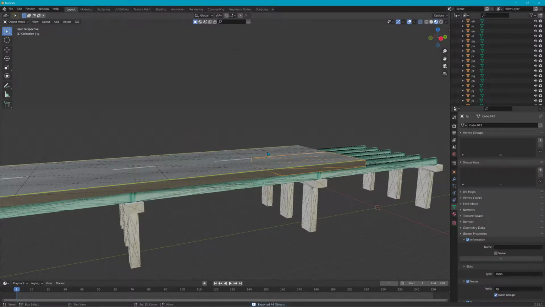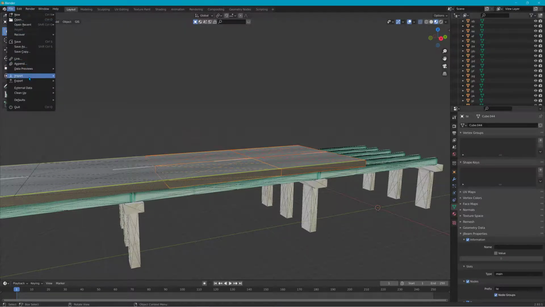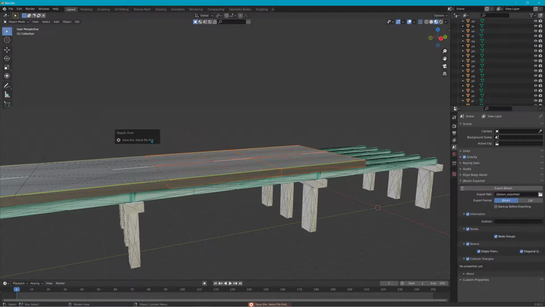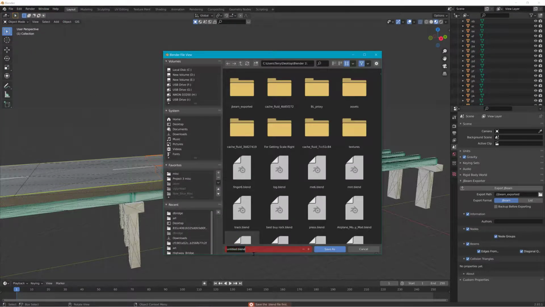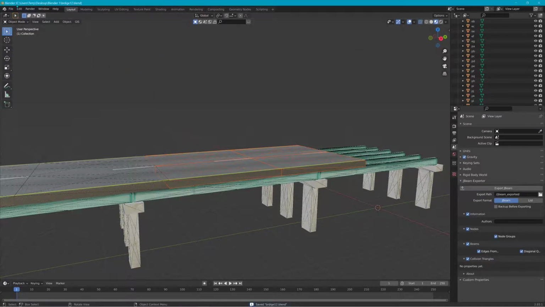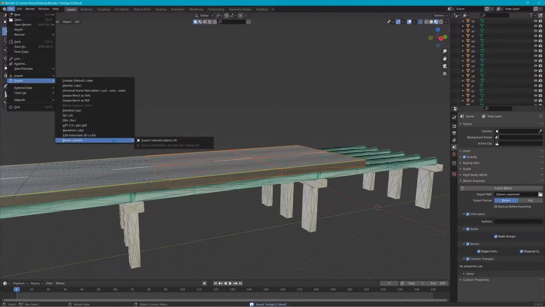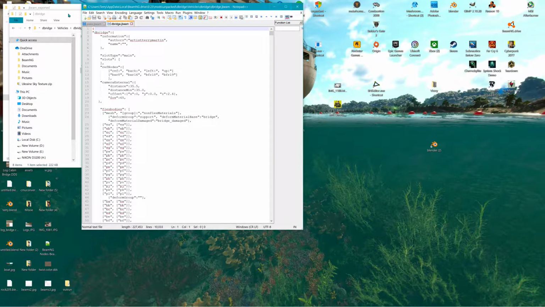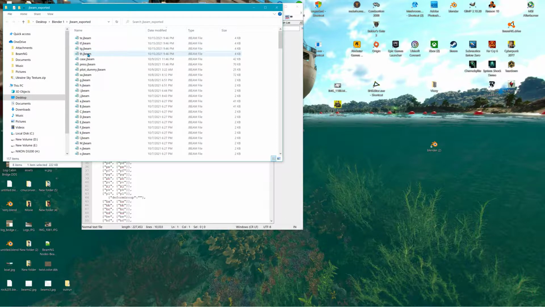Alright, now we just take these new objects and we go to File, Export, jbeam, and Export for selected objects. Oh, it's telling me I gotta save the file first. Alright, export jbeams. Alright, successfully exported 4 jbeams. Now I already have this folder up. Here's my export folder. I got TH, TG, TF, and TE.